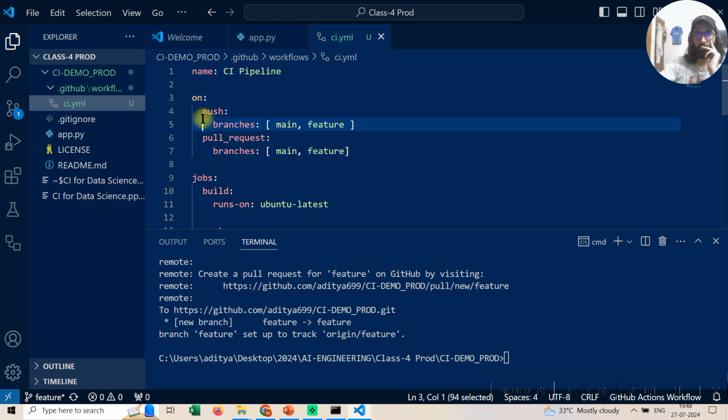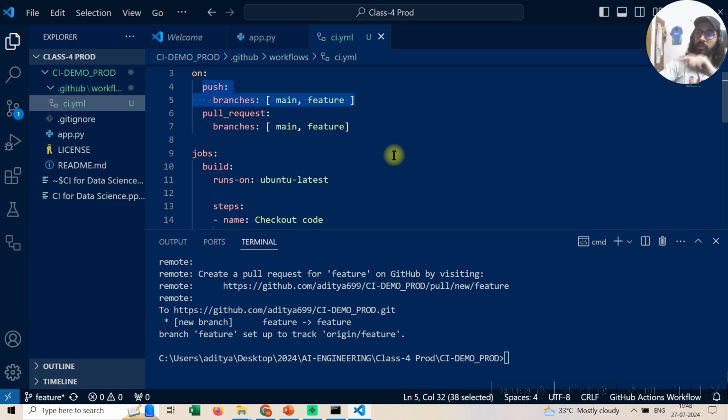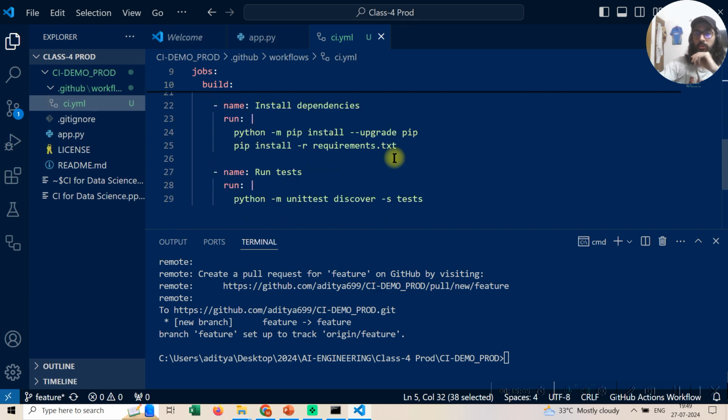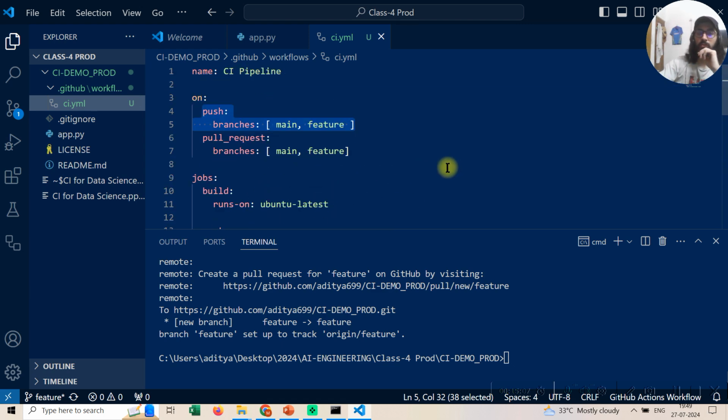Now on push, so whenever you create a pull request and whenever you push the code, it will run some tests. Why is it running some tests, sir? Because I want to test the functionality of the code. Sir, we can do it manually. You can do it manually. Most companies in data science do it manually, but sir, we have to automate it. Okay, this is the importance of this file.